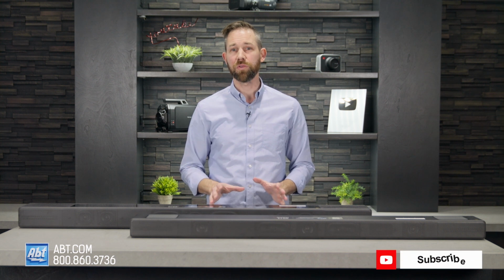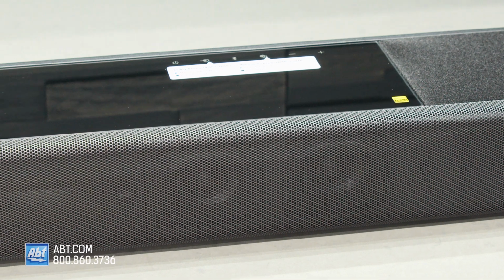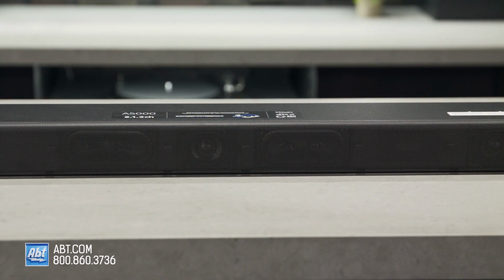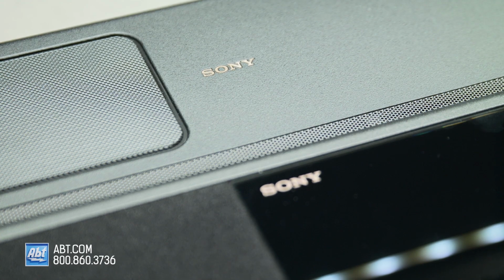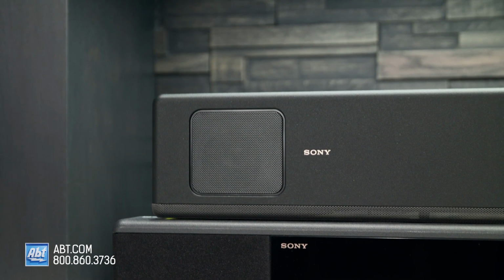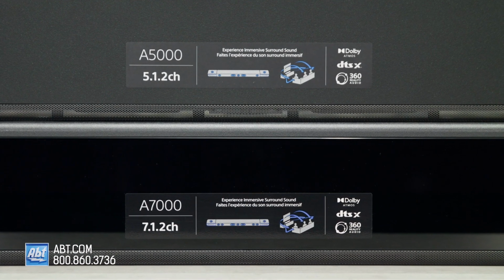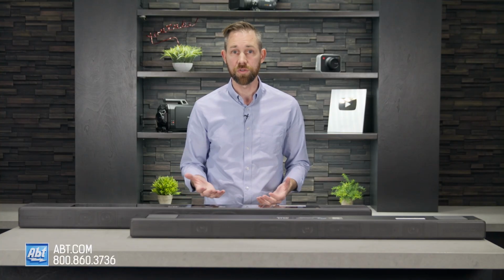And maybe most notably, you're going to see and hear some differences in the audio. The 7000 is driven by an 11-channel amp that puts out up to 500 watts of power. The 5000 is a 9-channel amp that can produce 450 watts. Honestly, this isn't going to provide a night and day difference. If you're only looking to buy a soundbar based on the audio, yes, the 7000 is definitely capable of being better, especially having that immersive AE feature and those different presets, but they both have a sound field optimization feature that optimizes the soundbar to the room it's in, and it works well no matter which one you choose.